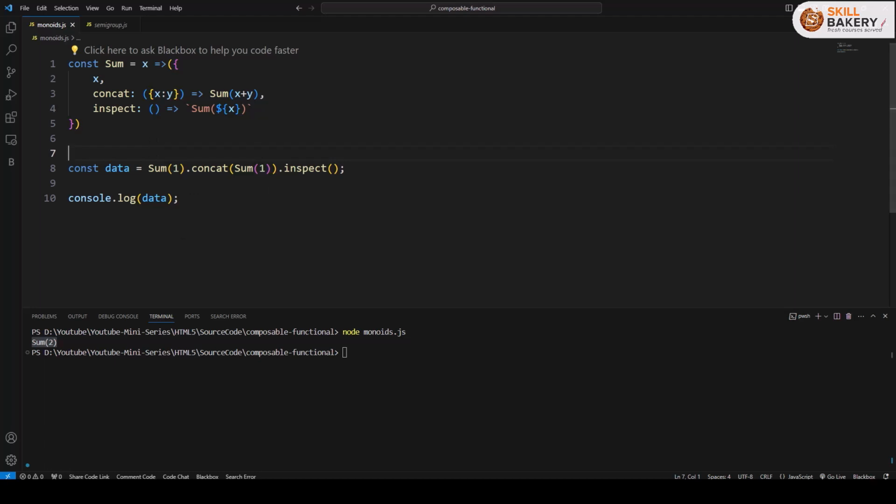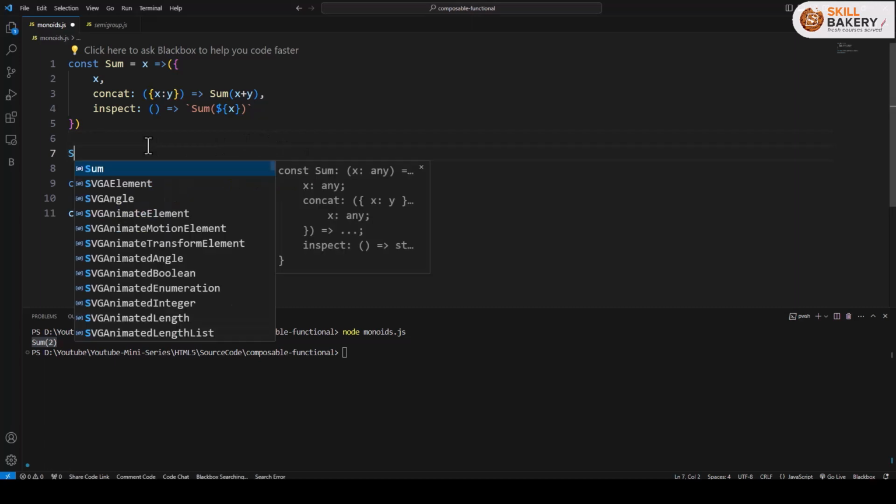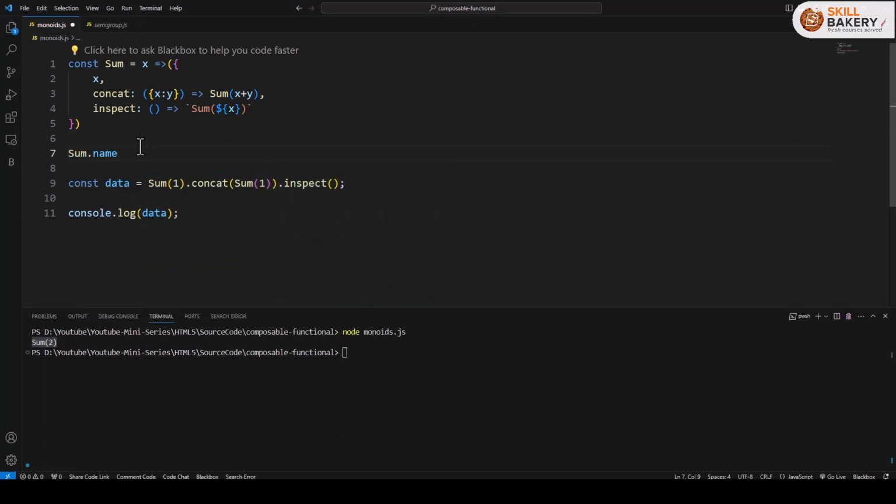So we can go ahead and write an empty function on this, like sum dot empty. Now sum has this empty function on it that will return us a special tag here, a special sum with the 0 here, a neutral element. Now here we can say sum dot empty.